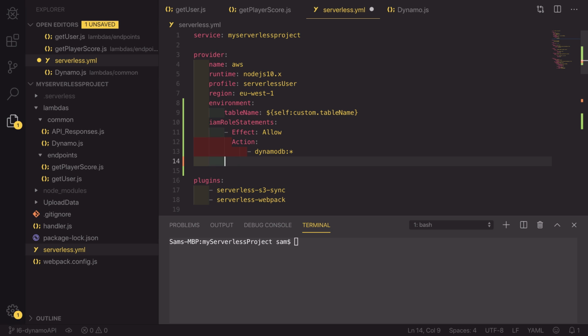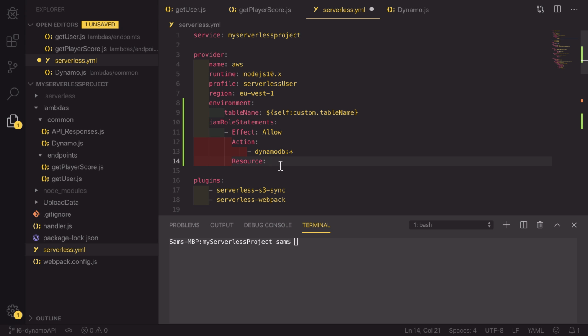The next thing we need to do is set the resources that this can access. So with this, you can limit really closely exactly what permissions and what access each of these IAM role statements have.